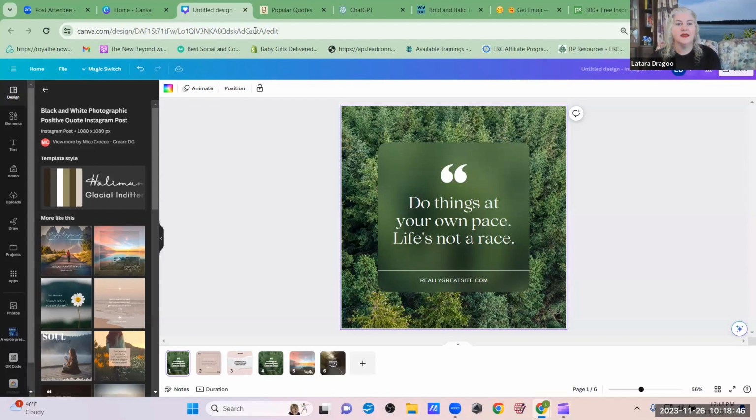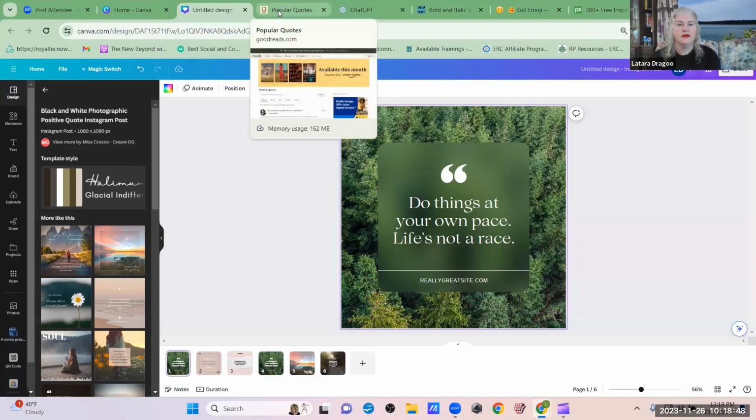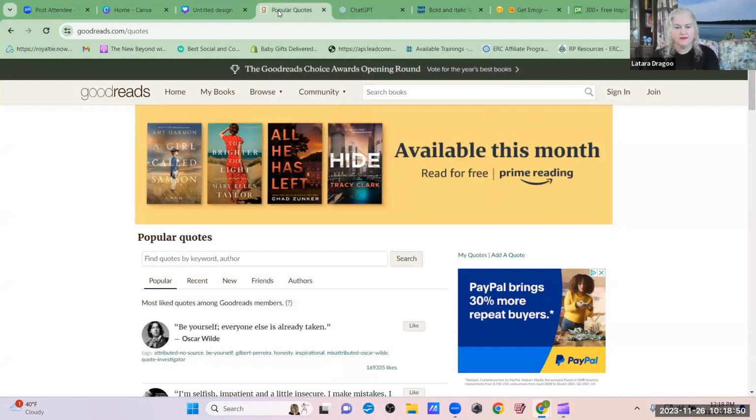Okay, so next I'm going to go to Goodreads, and particularly goodreads.com/quotes. And it says popular quotes, find quotes by keyword or author. And I'm going to go ahead and put in the keyword success, search, and see what it comes up with.